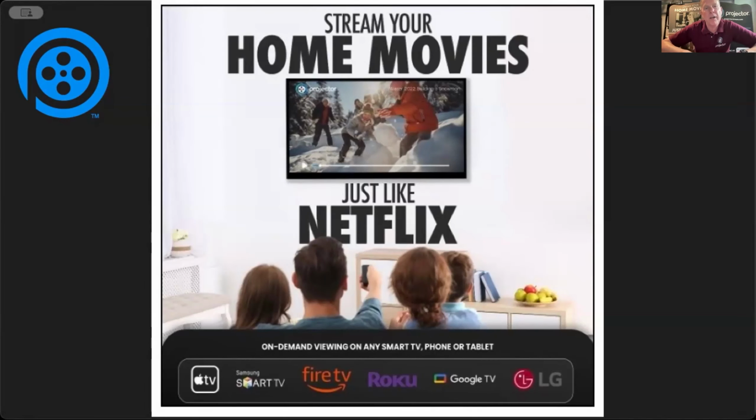Netflix technology brought us the video streaming app, and now we watch everything with a video streaming app, and Disney and HBO and Amazon and Apple, and of course live with YouTube TV and DirecTV Stream and Sling. They've given us live streaming, and this is how we're watching TV. And it's that video streaming technology that made me think, well, why can't I have my own Netflix?